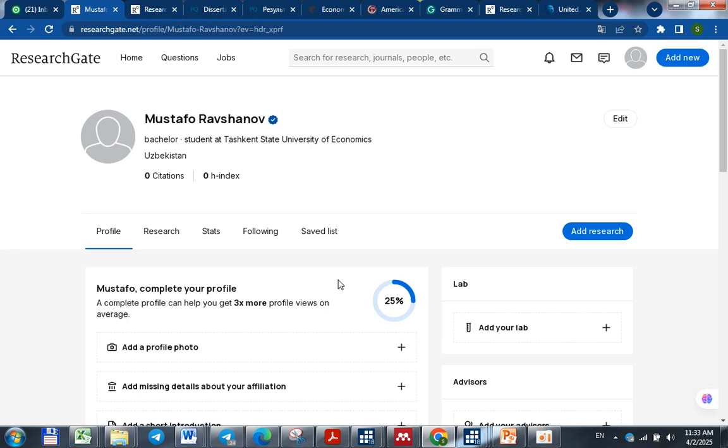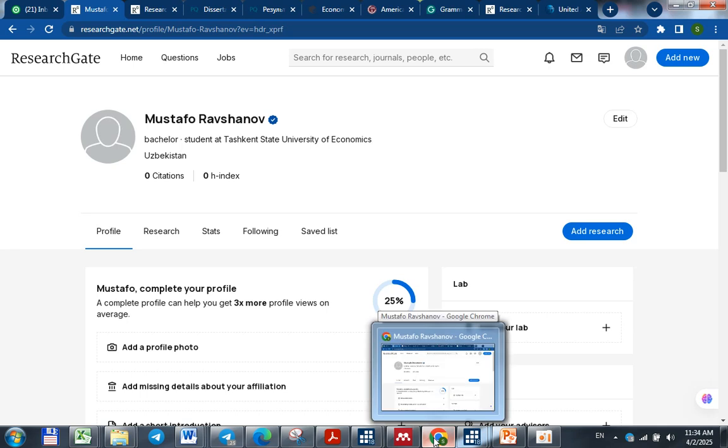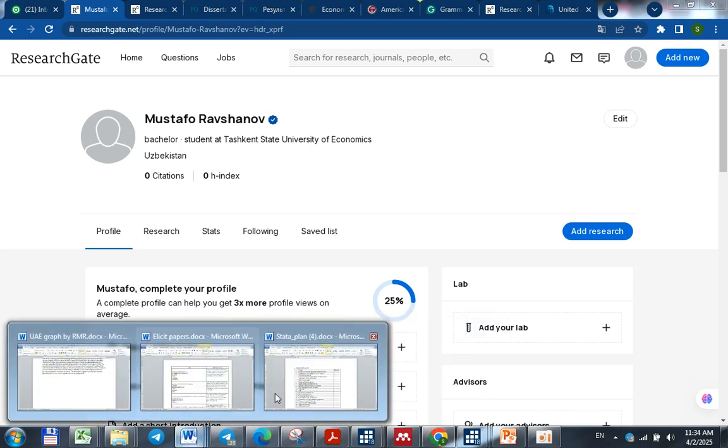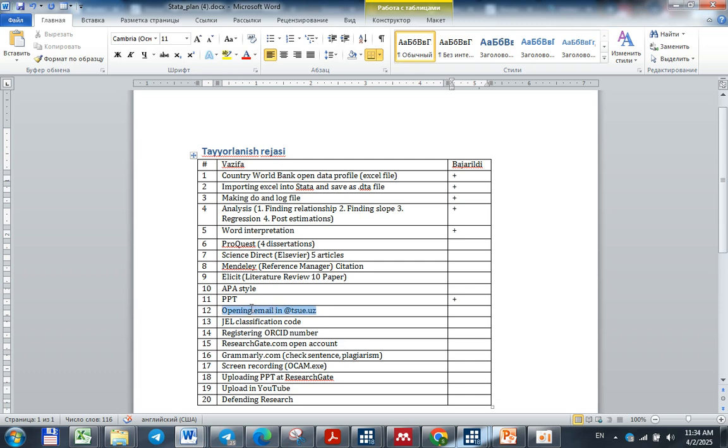How you can open it is, first of all, when you click ResearchGate.com, you will have to create your own account by entering your email, which you've opened at two.us, for example. It's also a must, because you have to open an email at two.us. I have opened my own already.